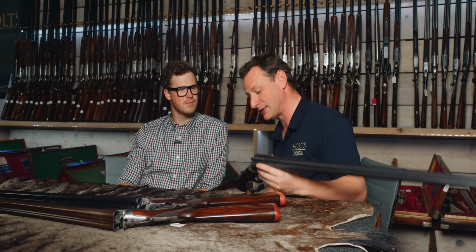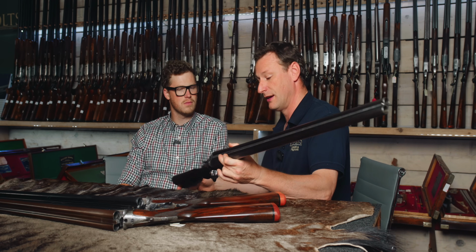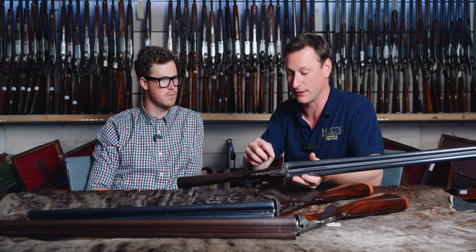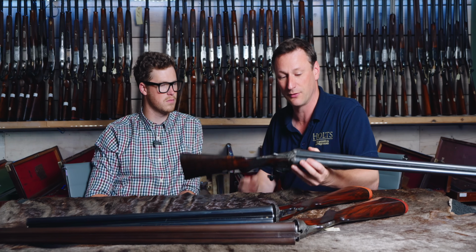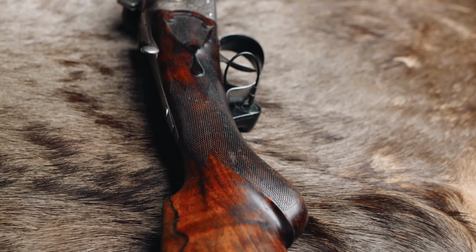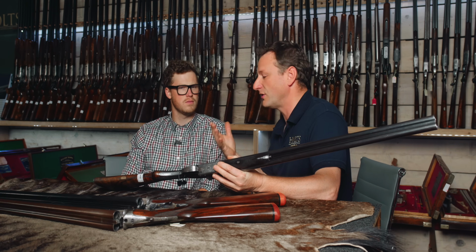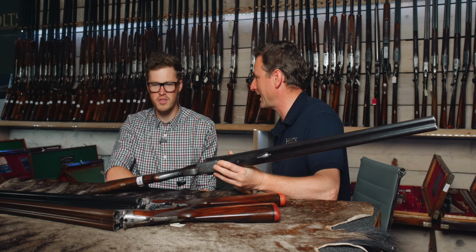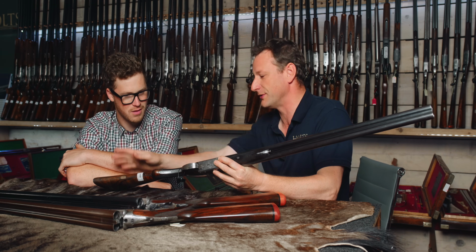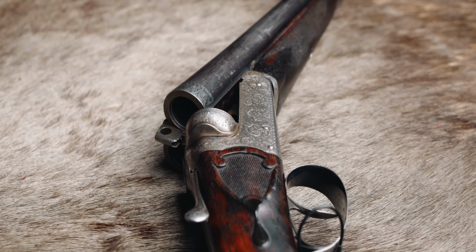This Bonehill has had a bit of a hard life. But underneath here, again, are some real touches of quality. You've got teardrops, a bone or horn insert for the teardrops. You've got recessed checkered side panels that have little nodes in them as well. You've got, again, a fluted fence going up there. You can see the stocker has put a little fluted lip to the back of the pistol grip, to the rear of the semi-pistol grip. There's no reason for that to be there other than the stocker going, this is what I can do, and this is how skilled I am. You occasionally just see runs with the checkering so well, it flows. The lines just flow down, and it's a really lovely old gun in need of someone's passion.